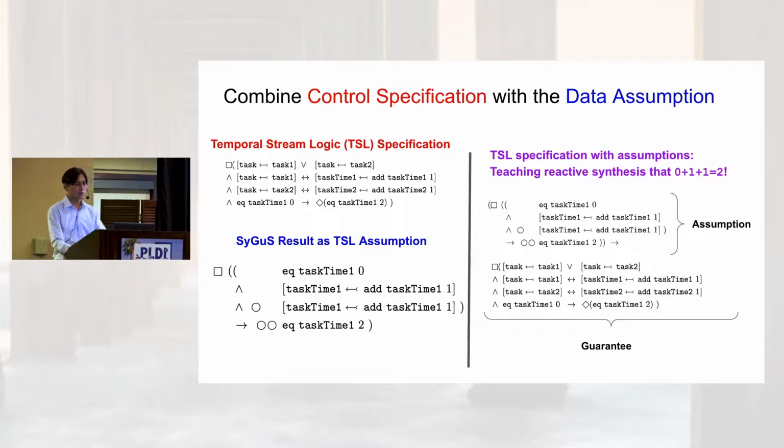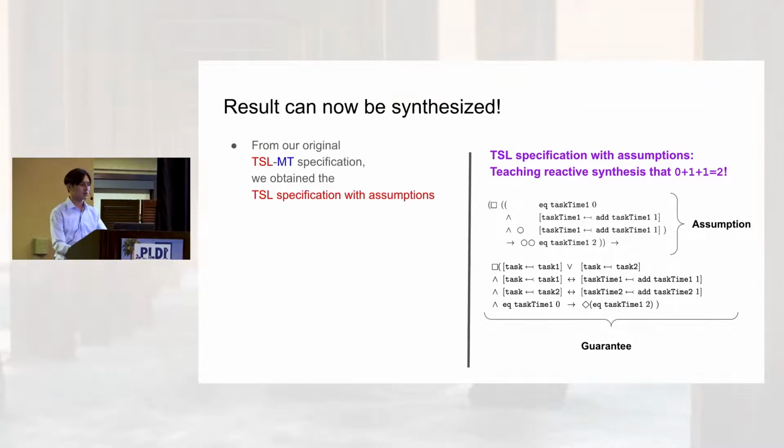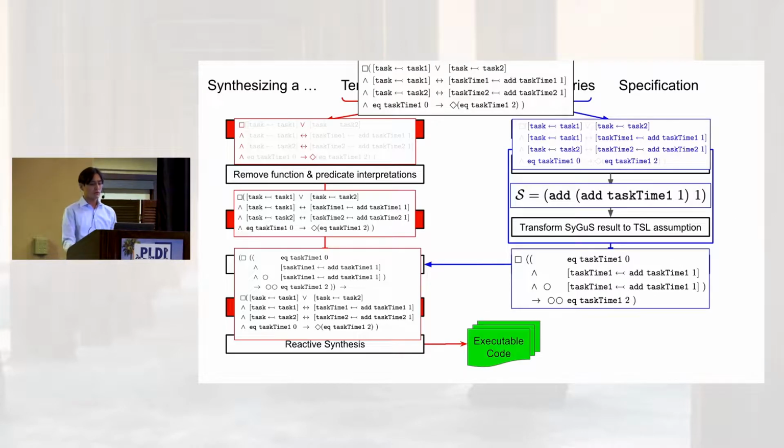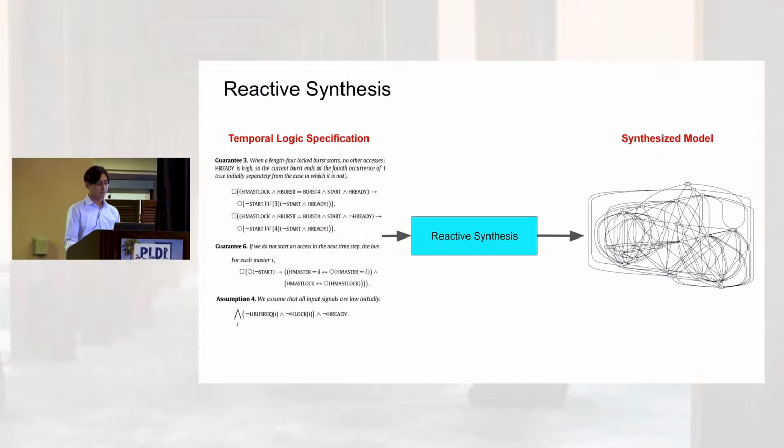And this allows us to run reactive synthesis because we started from a TSL specification, which we didn't know how to synthesize, but now we have a TSL specification with assumptions, which is actually a problem we know how to synthesize, which we can do by feeding it into reactive synthesis.